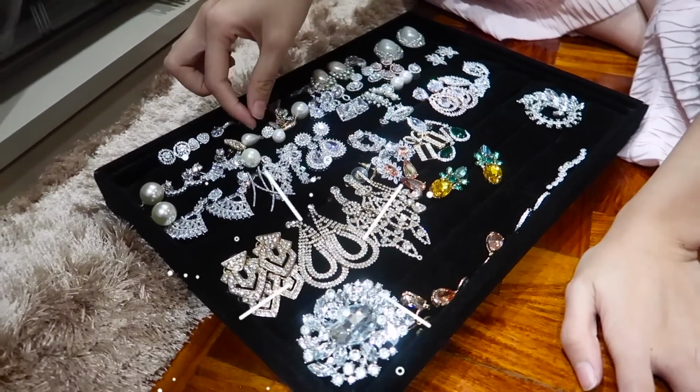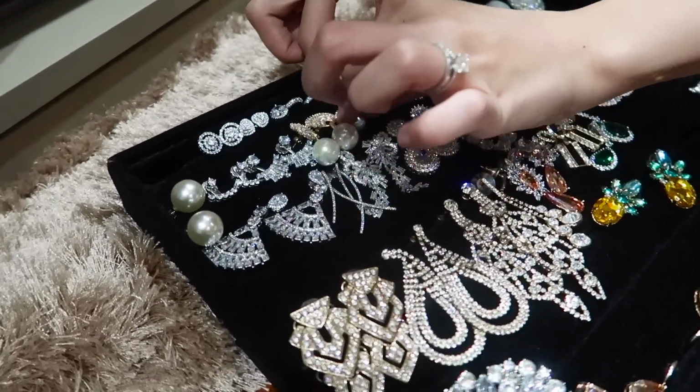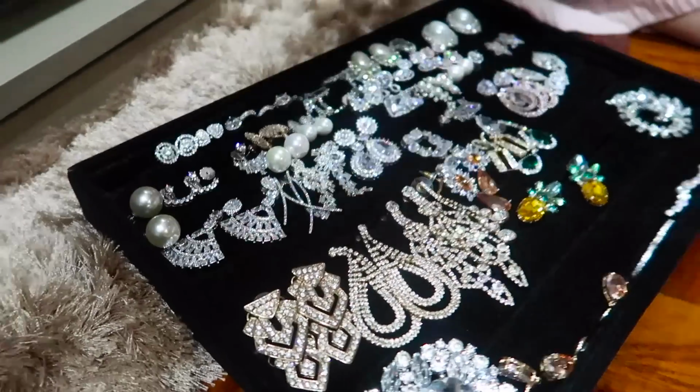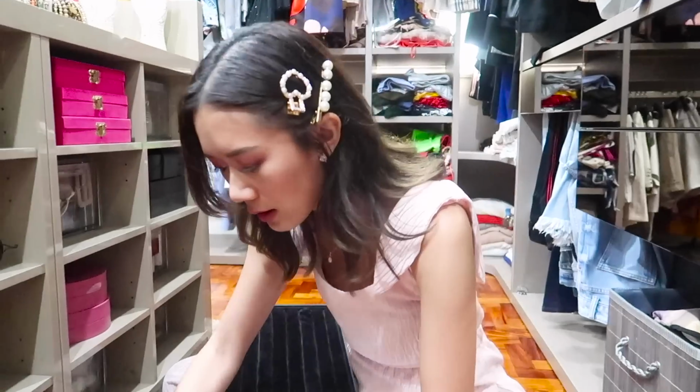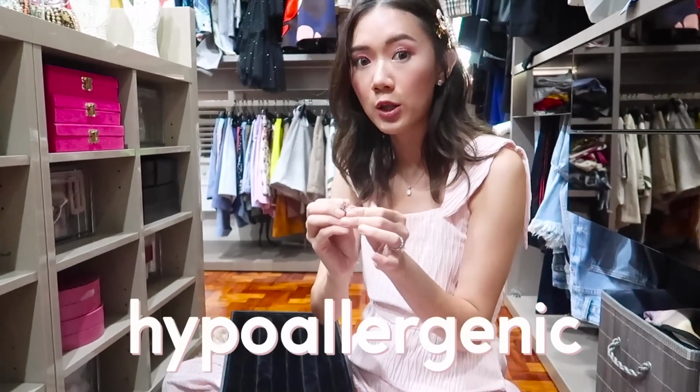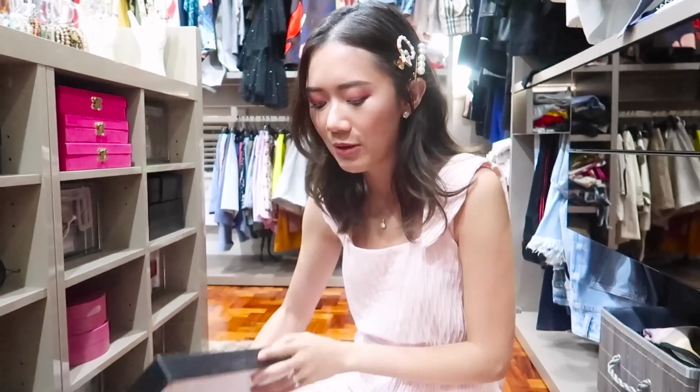They make really good diamond or crystal looking earrings. A lot of you always ask me where I get this type of earring. Yung parang you wear this stud and then this one goes underneath like this. Jacatel has a bunch of those and they're awesome because they usually change also yung mga locks ng earrings into hypoallergenic ones. So they are so comfy to wear. What I'm wearing now is actually Jacatel. Oh, and my hair clips are by Hello Wilhelmina. So yeah, if you don't skip my videos, then you know.